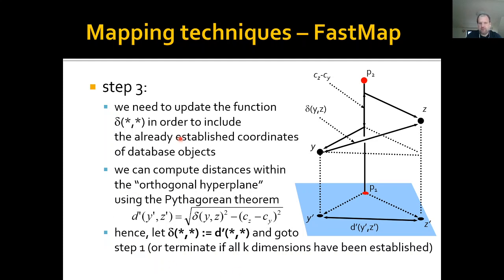And we keep doing these steps until we have k dimensions, which was the user-defined parameter, and we have all of the axes orthogonal. So we get a really orthogonal system and orthogonal projection, and that's why it will work, and that's why it basically approximates the metric multidimensional scaling, because the base is really orthogonal. So this is FastMap.